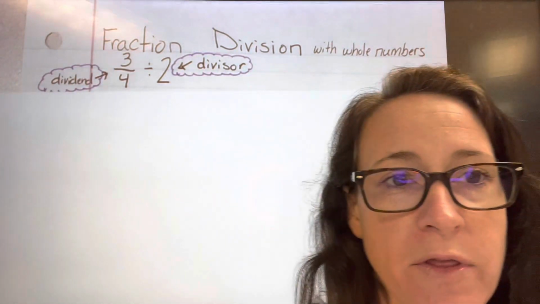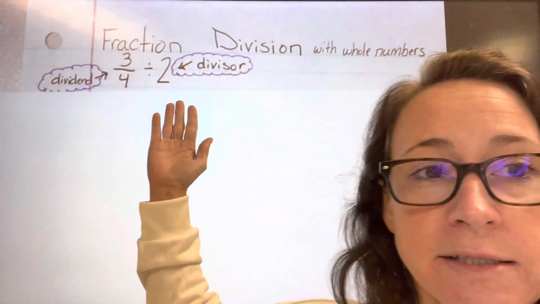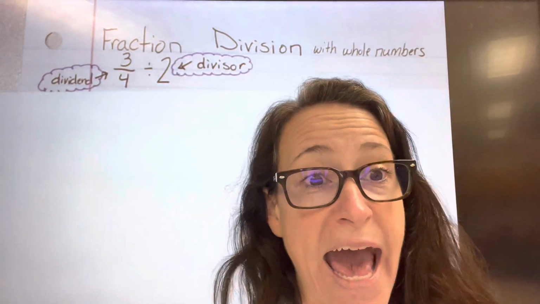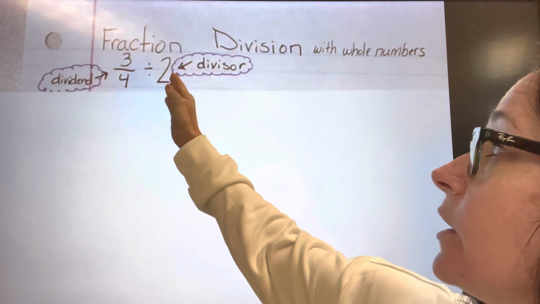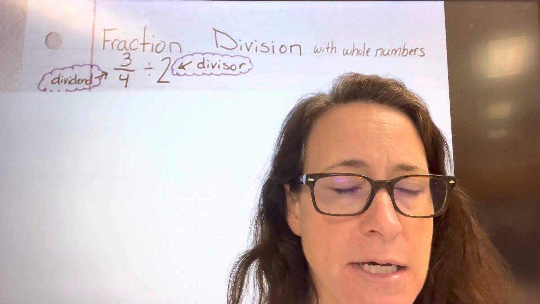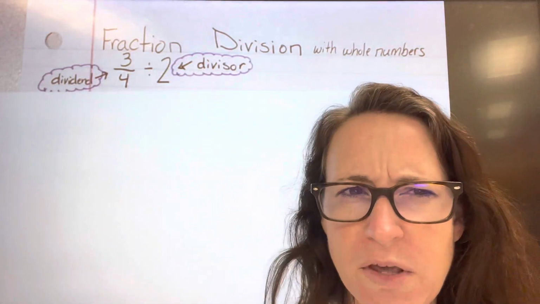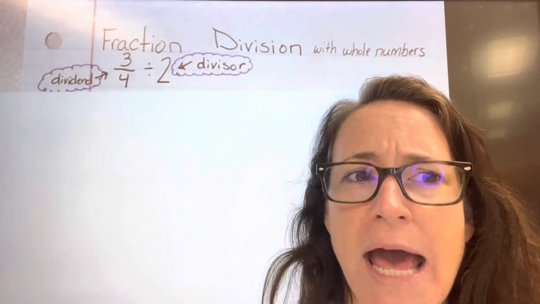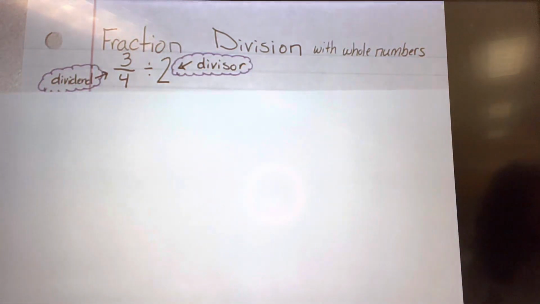So you have to remember that division problems have two parts. When it's written horizontally like this, the first number is your dividend. That's what you have, your starting point. And the second number in your division problem is your divisor. That's kind of like how you're breaking it apart. So when you're dividing a fraction by a whole number, the question you should be asking yourself is, if I have 3/4, how many would be in each group of 2? So you're creating 2 equal groups.